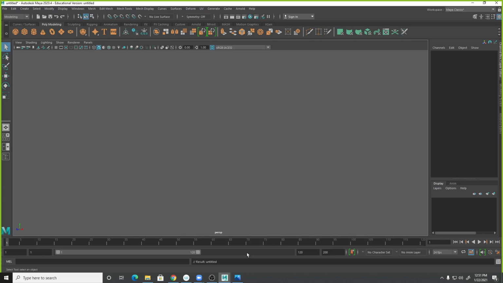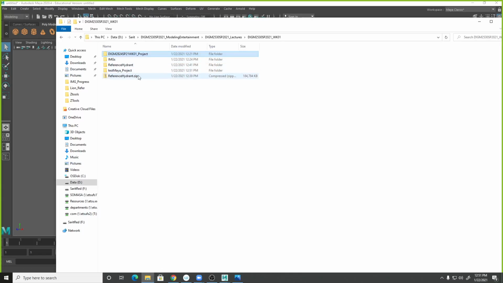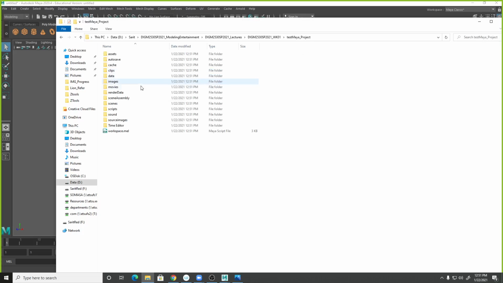And then click Accept. Now when you look at it, I have test Maya underscore project, and it has all the subfolders that I need.